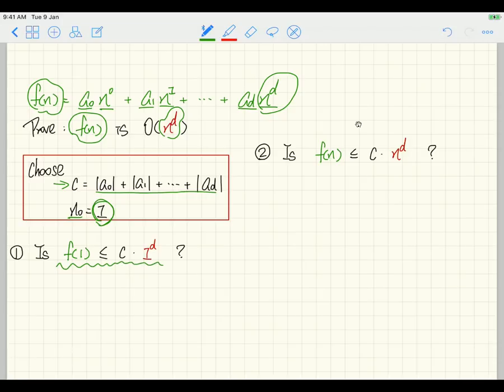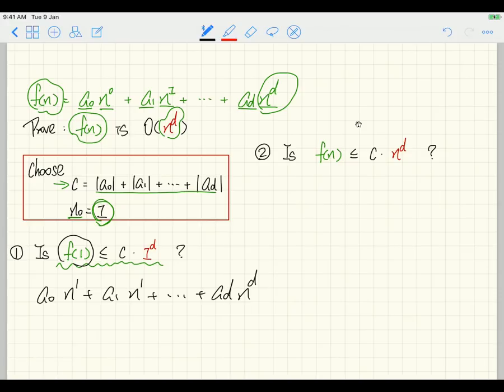Why don't we try? Plug in the number very quickly. I'll try to write quickly. So now for the left-hand side, f of 1, we get basically A0 times n to the 1, plus A1 times n to the 1, plus all the way to AD times n to the d. Actually, just 1, right? Exactly.